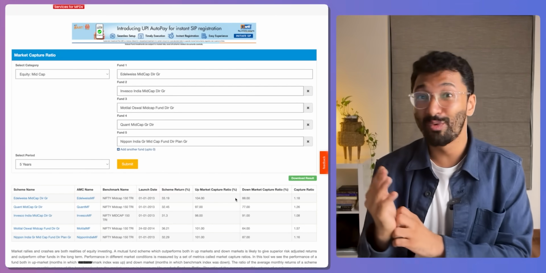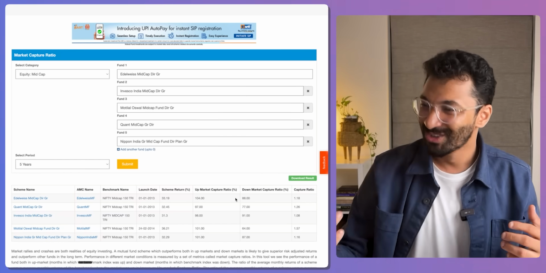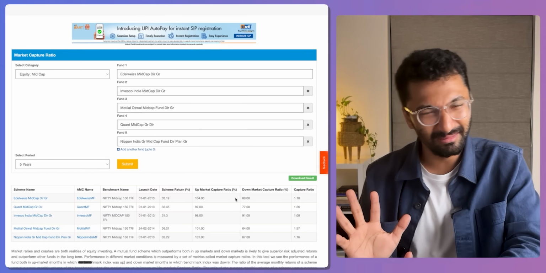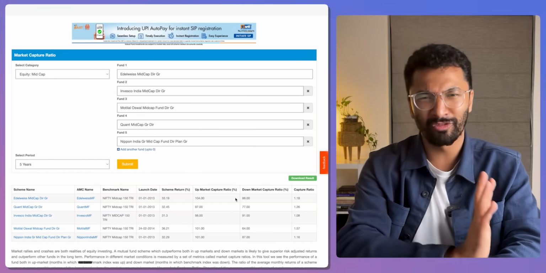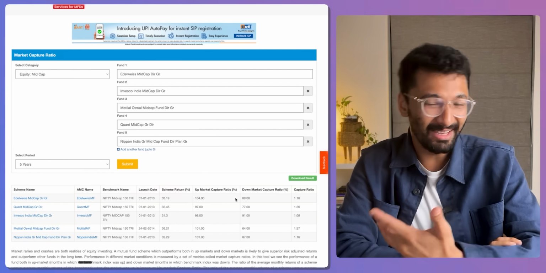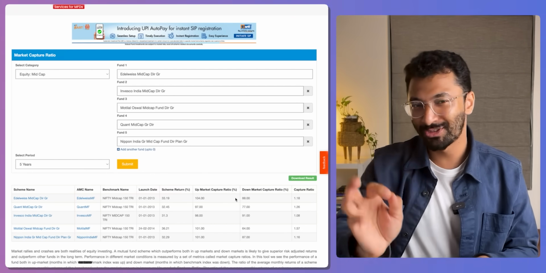If your fund is moving up more wildly or down more wildly, even your emotions are going to move up and down wildly. So you want a fund that has relatively similar capture ratios as the good performing funds in the same space. And here again, Edelweiss Midcap does that, right? It's doing that. So once again, it's a tick mark when it comes to S for stress and stability.